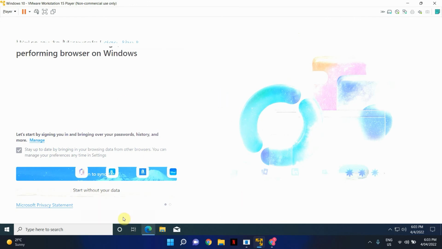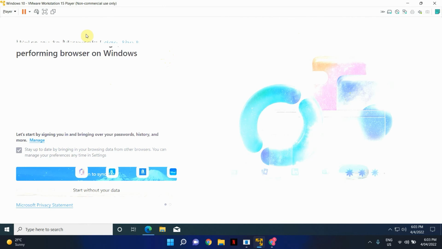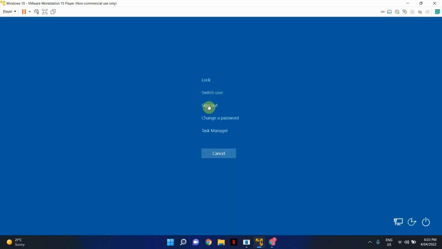I think there's an issue with my virtual machine. The graphics are looking all messed up. Let's just try to restart it.